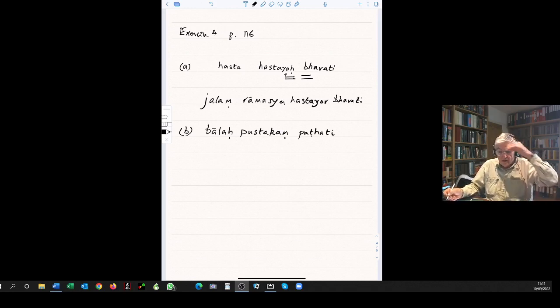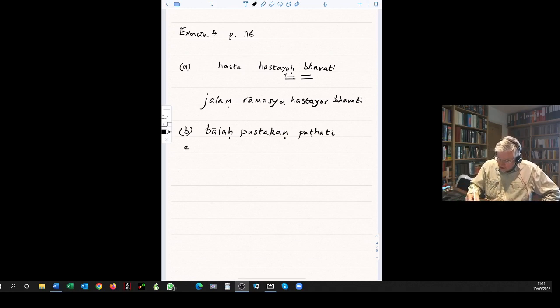Sentence C, the hero stands ever in the house of the king. Here the word eva, ever, they're nothing to do with each other, purely coincidental resemblance. But use eva here, means he stands ever in the house of the king. That means that's all he does. No other house, that's all he does. He's always doing it. So he stands ever in the house of the king is just one way of translating that. That's the only house he stands in.